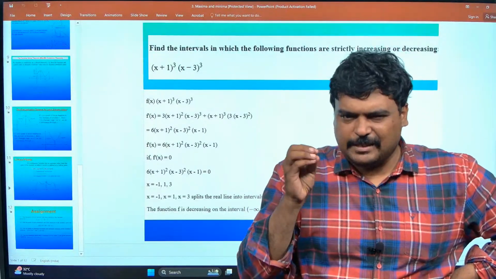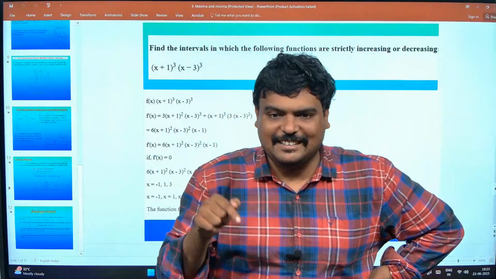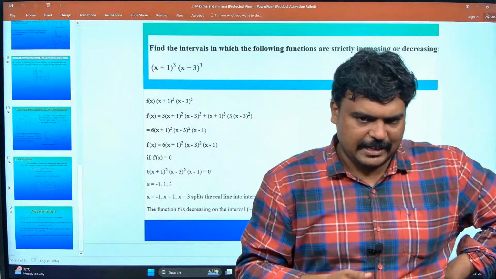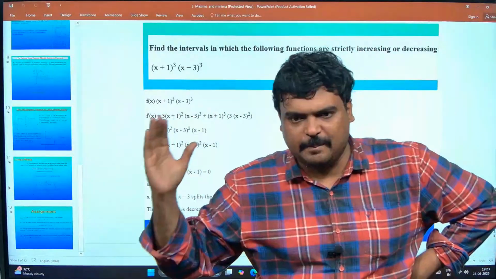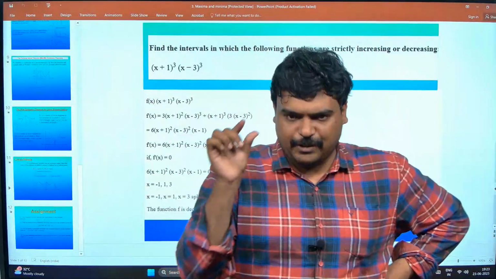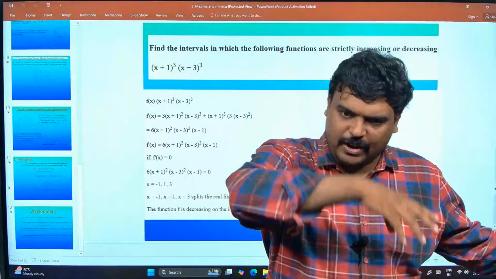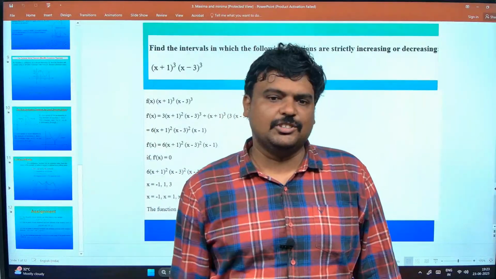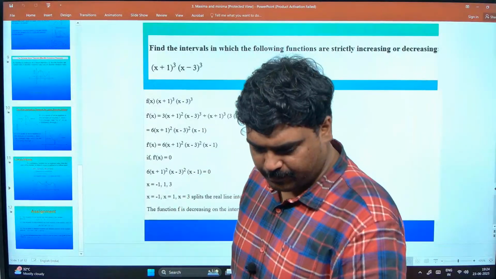Okay, so there will be some problem in it. So what I will do, I will differentiate one more time and check whether the point is positive or not. Anyway, I am going to do sums in this. You will be able to understand this. Correct? So by using this, I can come to know what is the maximum point and what is the minimum point. After knowing my maximum point and minimum point, I will substitute that in my f of x to get my maximum value and minimum value. Is it clear, guys? Shall we start? Give me a minute.